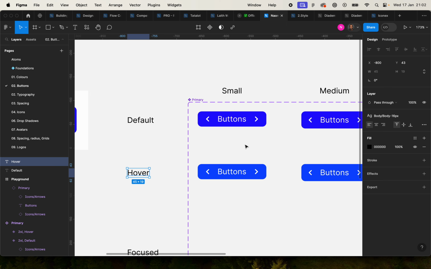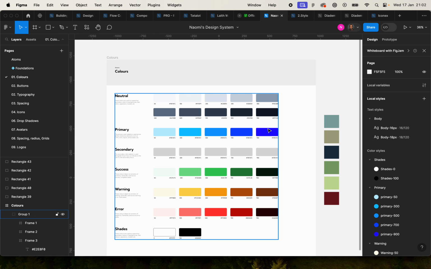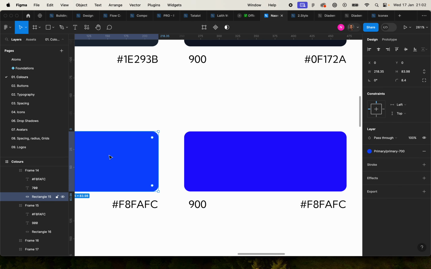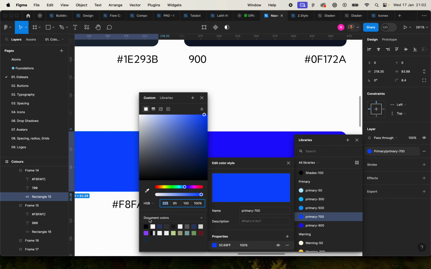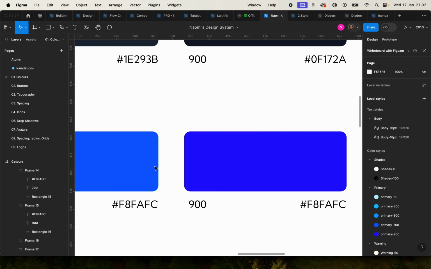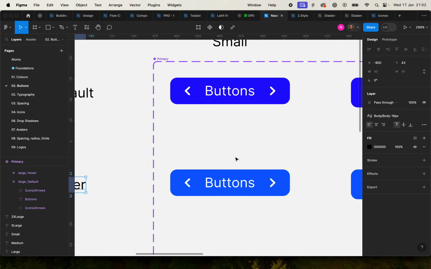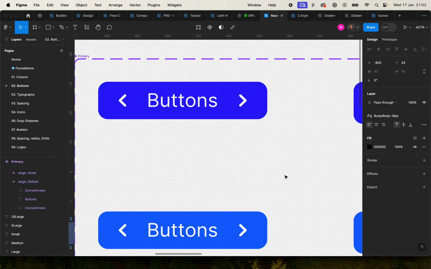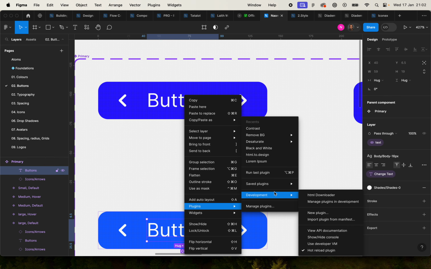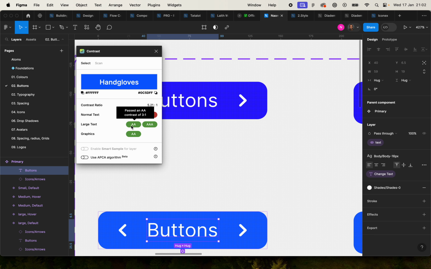So that will show you where you can play around with your colors a bit more. So I might say, okay, cool. Let me go back to colors, go back to this secondary blue. Where I had it at HSB 225, let's make this 220. Because it's not that much different. But when I go back to buttons at a hover state level, visually, it feels like there's a bit more of a difference now. Does that make sense? Yeah, that makes sense. If I check the contrast, it should still pass.